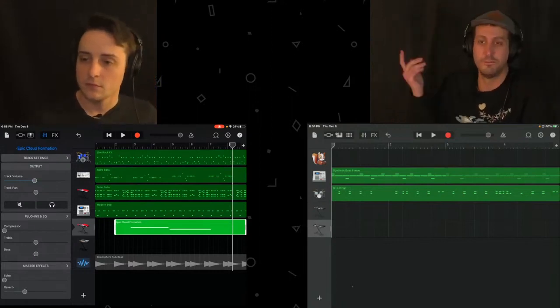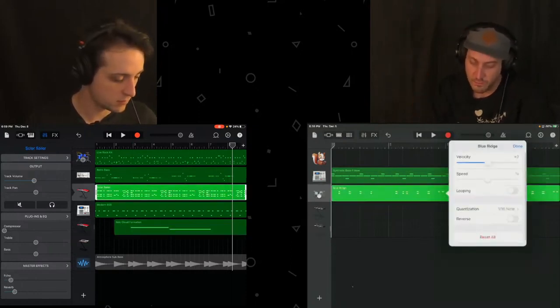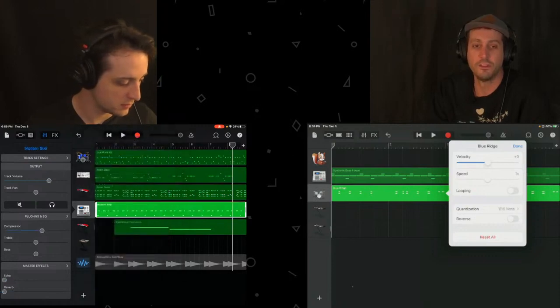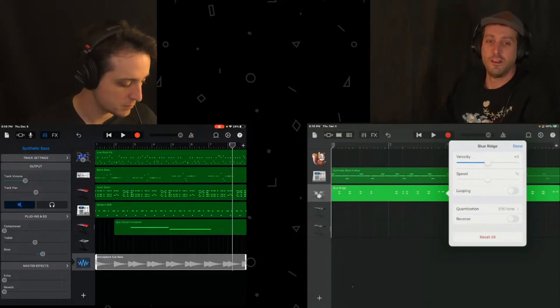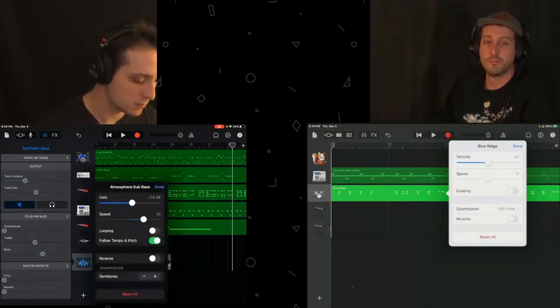Something you can do with clips, maybe this is the last thing we're going to talk about. If you click on a clip and go to settings, one of your options is speed. I was going to suggest this on that bass line down below, the one you muted. Maybe why it doesn't work is that it's playing half as fast as everything else. If you go to the settings and set it to play double speed, maybe it'll make more sense.